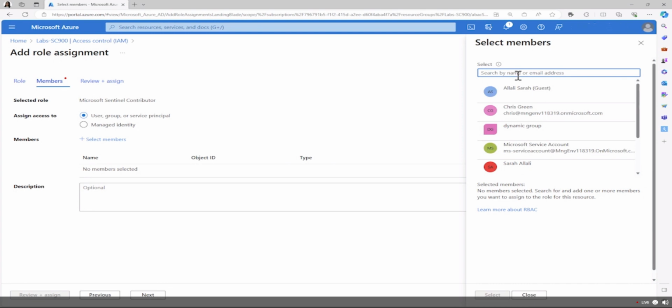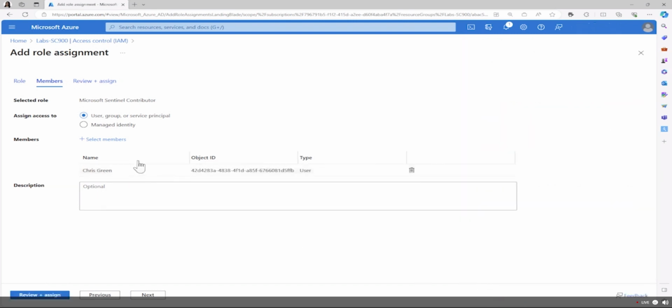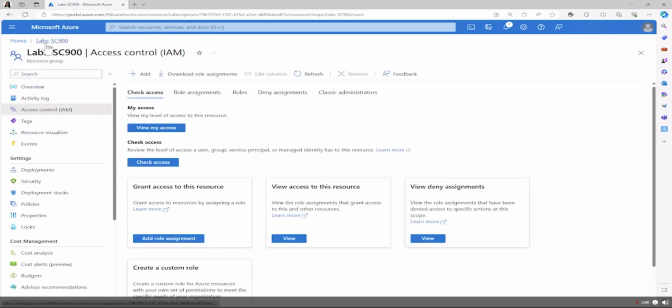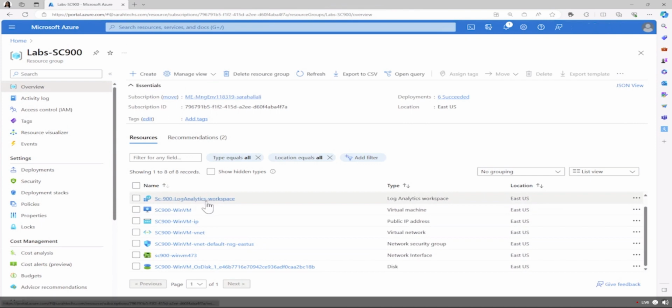Once I select it, I could select members. So I select a user, for example, Chris Green, and then I review and assign the role. I'm not going to do it right now because I don't really need it.